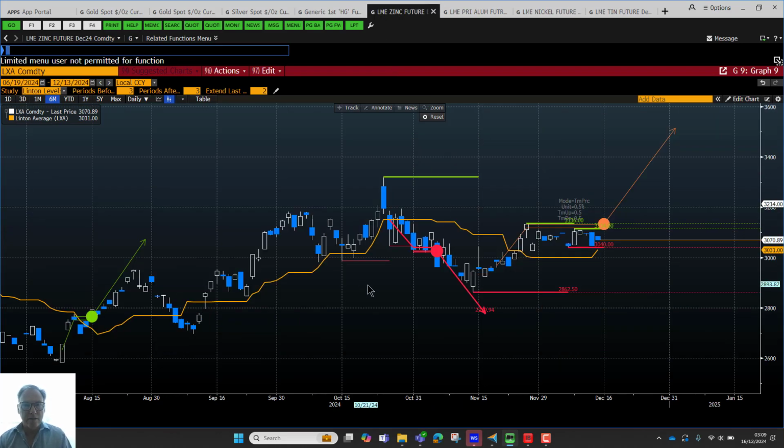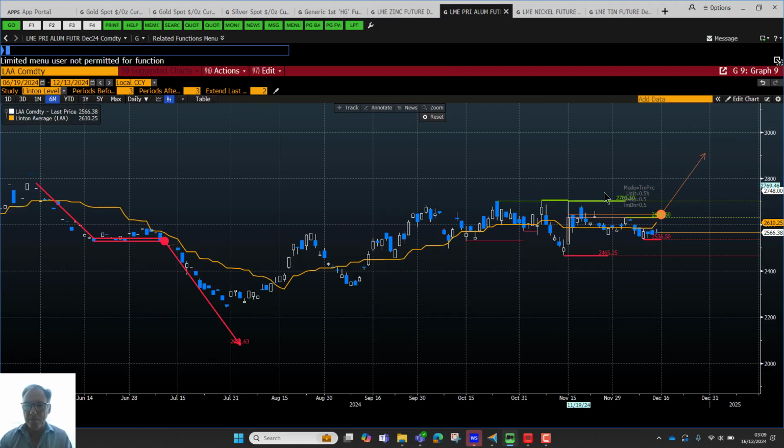Here we see zinc. Very interesting situation here with zinc, waiting for that break, and we'll activate that upside target. So right now, this is the LME contract for zinc. We had a little downside target, not quite met. The general move in this chart is towards the upside, so we shouldn't be surprised to see upside targets being met or exceeded, downside targets not being quite met. Taking a look at aluminium, again, waiting for this upside target to be activated. We didn't quite meet on the downside target, much more of a sideways chart here, but this is the key, waiting for that target. Of course, you can go to your 60-minute charts to get the shorter term view.